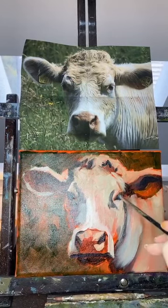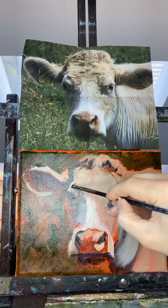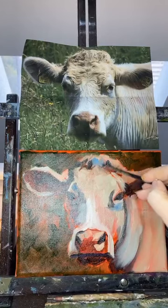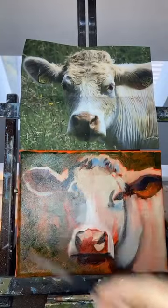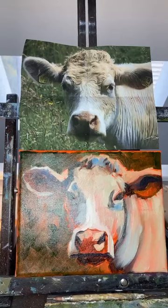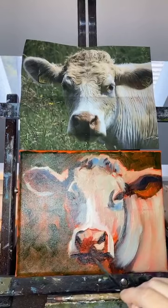Okay, I'm gonna take some more of that St. Remy blue then and put some in here. Just kind of some shadows. The hair is creating shadows. So I need to go a little bit darker in here. Where it curves under.